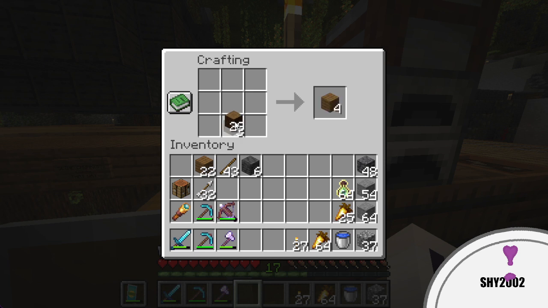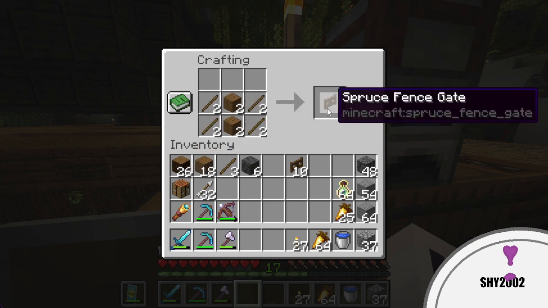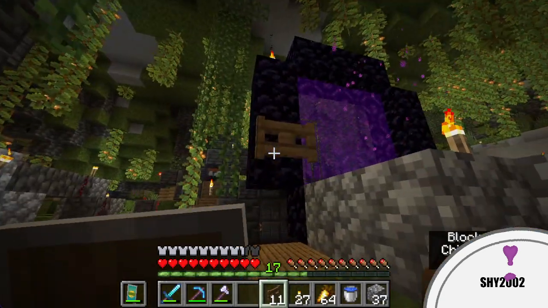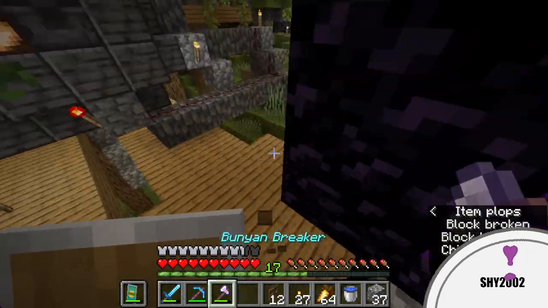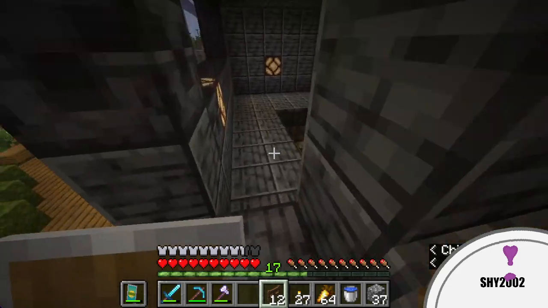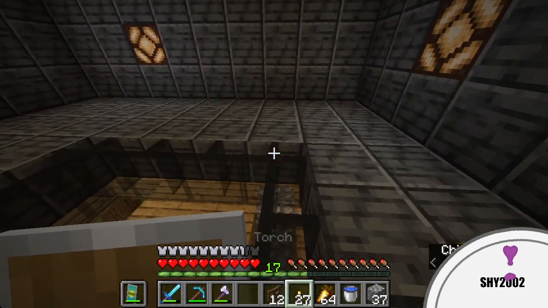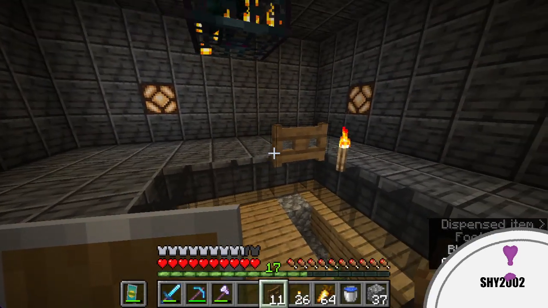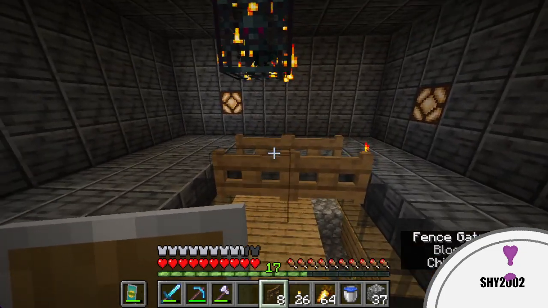That should be 1, 2, 3, 4, 5, 6, 7, 8, 9, 10, 11, 12. Actually, close. That'll do it. Okay. Oh, and you can't place these in the air, can you? No, you can. You used to not be able to place them in the air. That's what I was thinking of. So, I should be able to... Bam, bam, bam, bam. And then just open all of these.